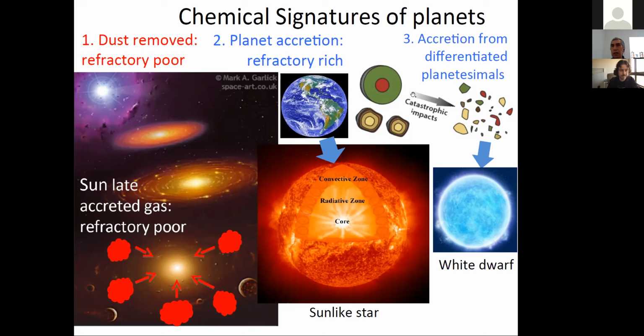And also, because of these collisions that I mentioned earlier, you can break an already differentiated body into smaller pieces, so that you can have pieces that are more rich in iron, and pieces that are more rich in silica, so more mantle material, or a mix of both materials. And this has been observed in the case of these planetary materials around white dwarfs.